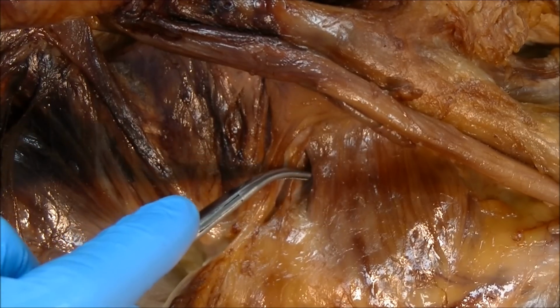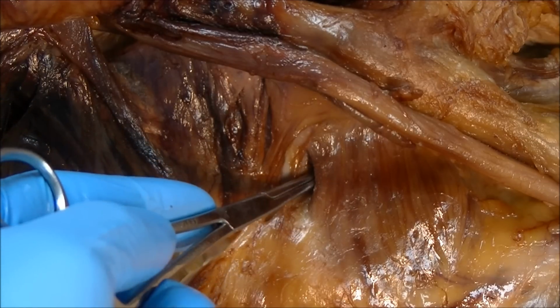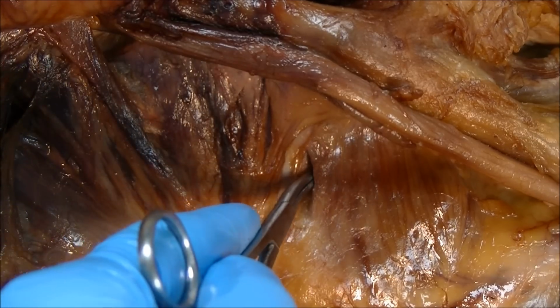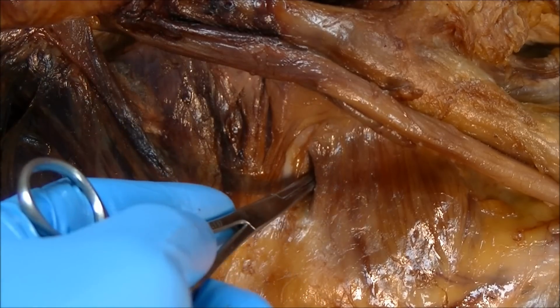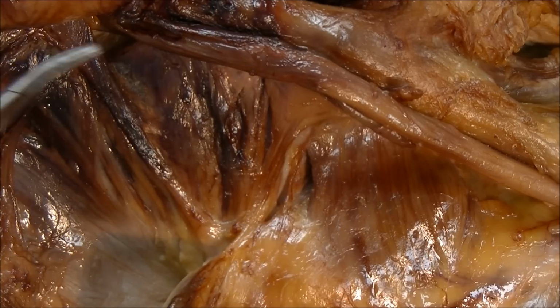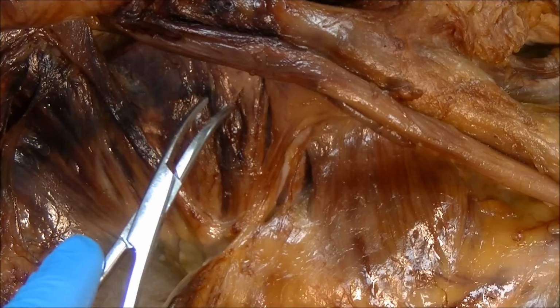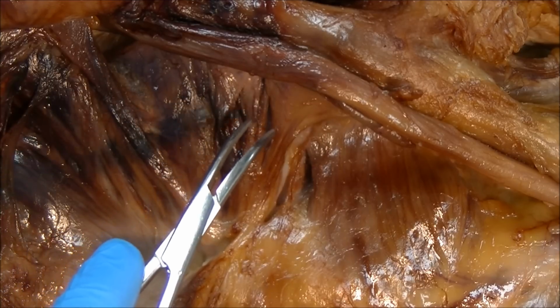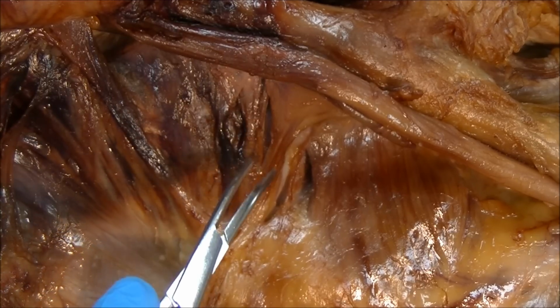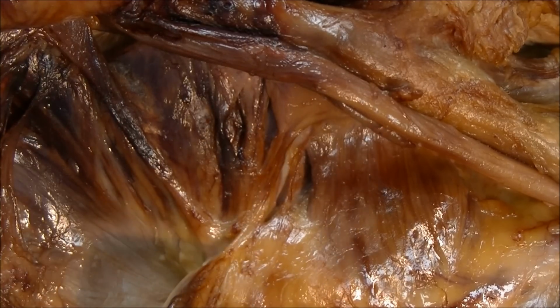The way we can indicate it is by reaching underneath of the quadratus femoris. The muscle belly that it would be touching with the tip of the forceps under this muscle would be the obturator externus. So again, those muscles that I just went over, Piriformis, superior gemellus, obturator internus, inferior gemellus, quadratus femoris, and the obturator externus are collectively referred to as the hip stabilizer muscles.